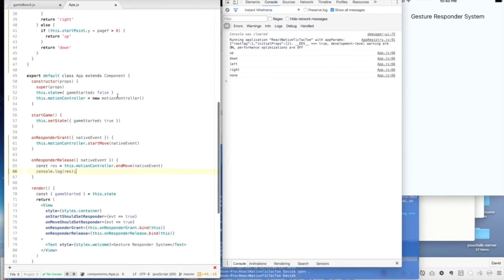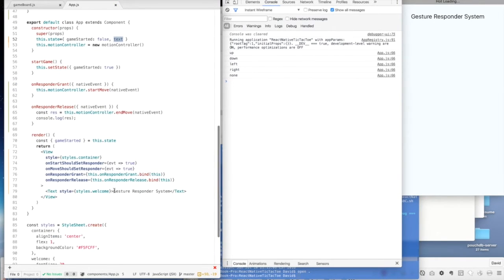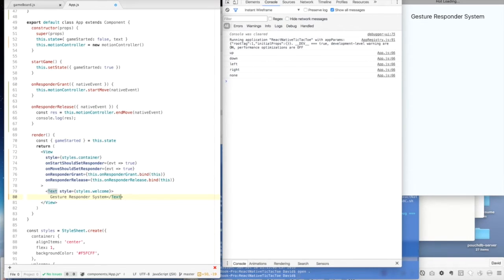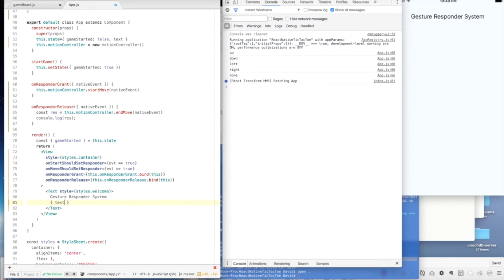Let me say text equals to nothing. I should see just the text here. And text. Is text defined?